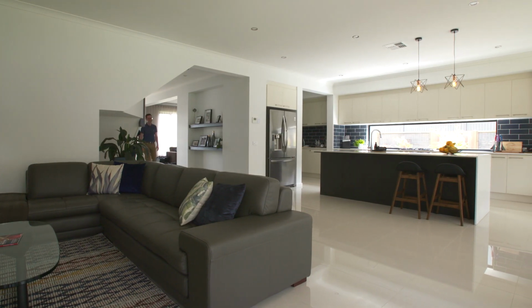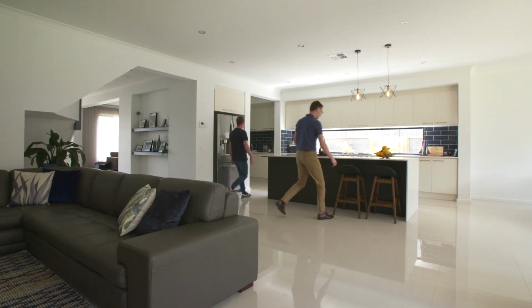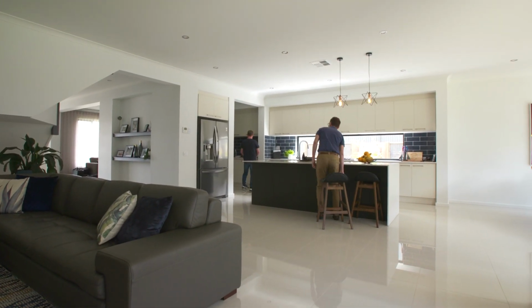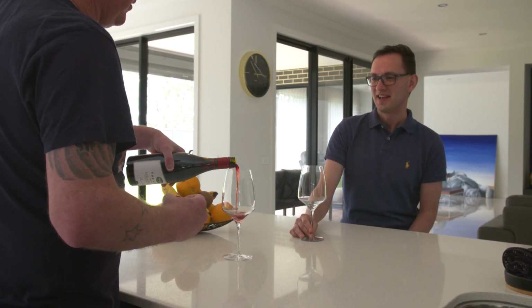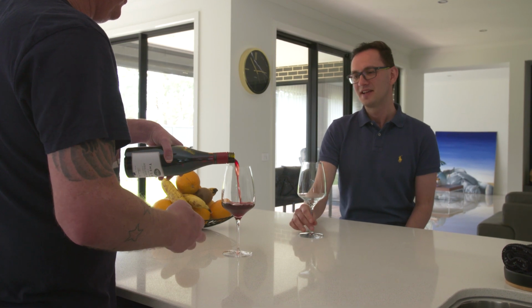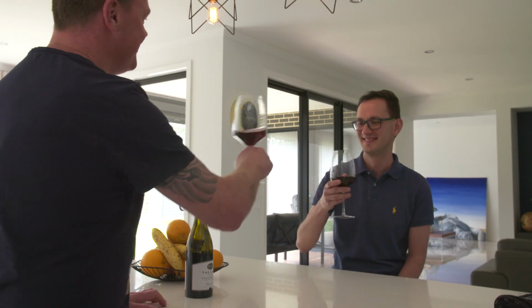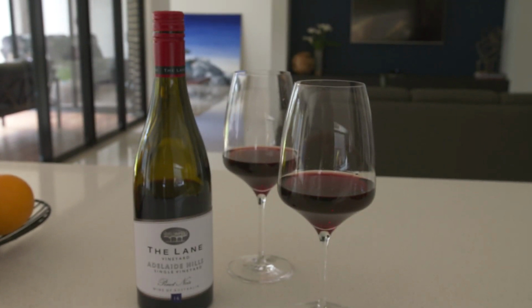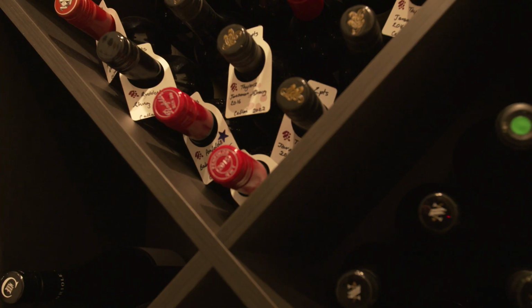I love this area. It's open, we've had lots of parties here, and it's fantastic. All the energy in the house is really great. I'll second that. Certainly the open plan area here that we've got, it's just so easy to come home after work, be in the kitchen, cooking, having a wine before dinner. Speaking of wine, of course, the wine room is certainly the second favourite, if not the favourite room. Just being the wine drinkers and living in the Adelaide Hills, we've got abundance of it.